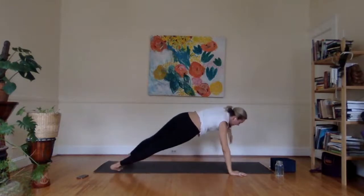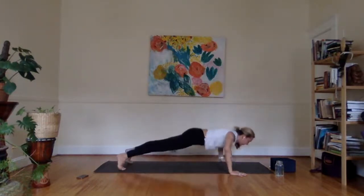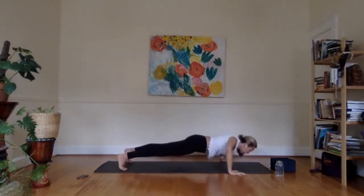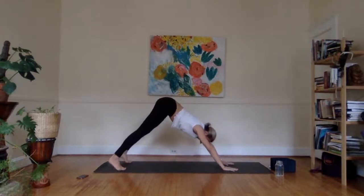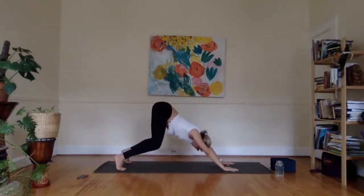Last round. Left arm goes high. Left hand comes down. Right arm goes high. Push up. Push back up. Push back to your dog. Walk your hands to shoulder width, but keep your feet wide. Bend your knees. Take your knees as wide as your toes.